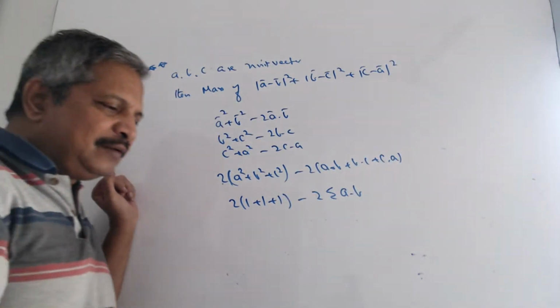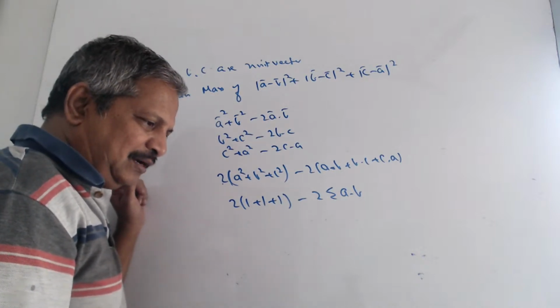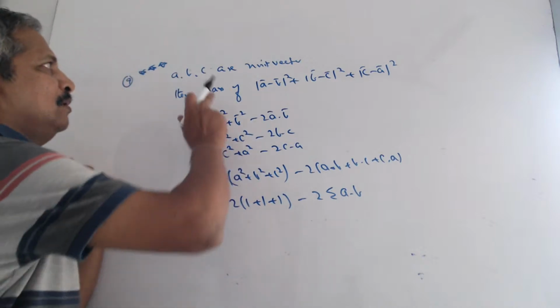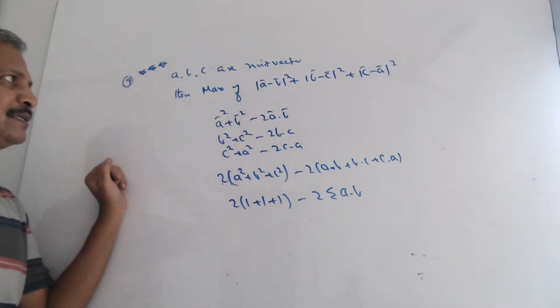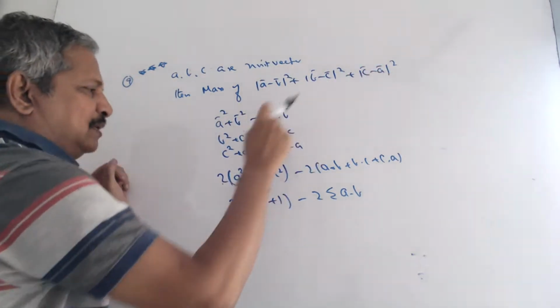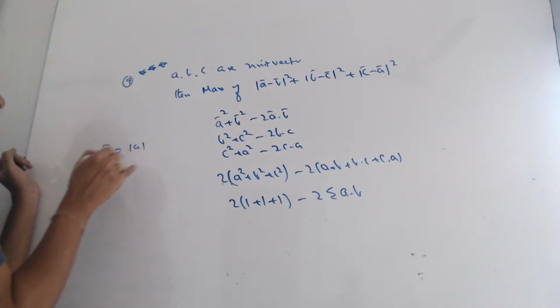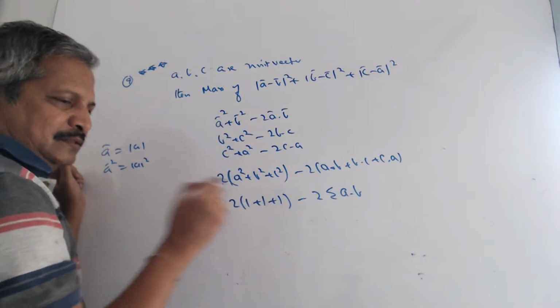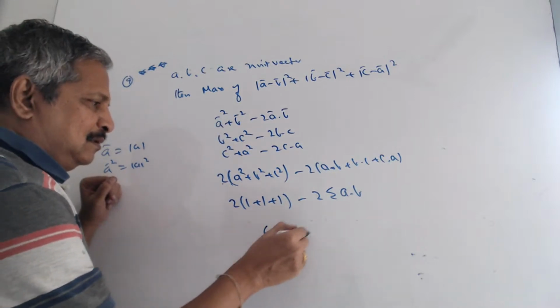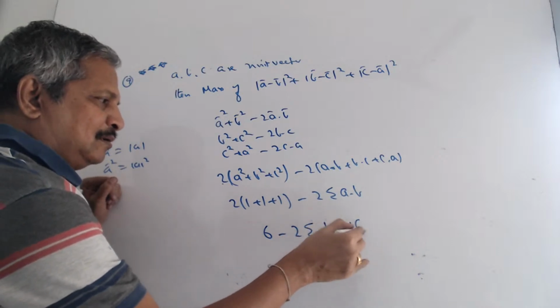I will repeat again because this is one of the important problems. From here onwards, all are important problems only. Typical and not typical, but important ones. A, B, C are unit vectors. The maximum value of this: A square, B square, squaring, squaring, squaring over. A square is mod A square, I already told. A cannot be mod A, but A square is mod A square. So for that I wrote like this: 1, 1, 1, 6, sigma. A dot B according to the scalar product is mod A, mod B, cos theta.